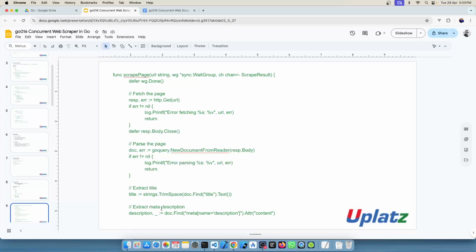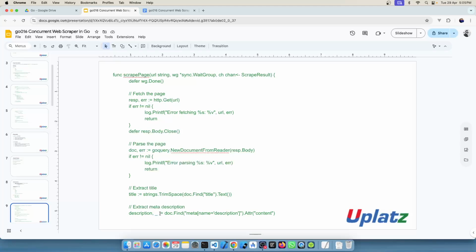Now extract the meta description. How to use that? We have the meta tag, then description, comma, then underscore.